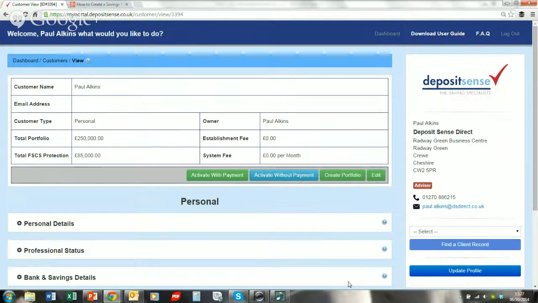Again, just to be clear, you don't have to enter any client details within the record here to create a portfolio. As long as you have the client name in the top left-hand corner, you can now go and create a personalised portfolio for a client and create a pre-sale report. Okay? Oh, that makes it quicker then.